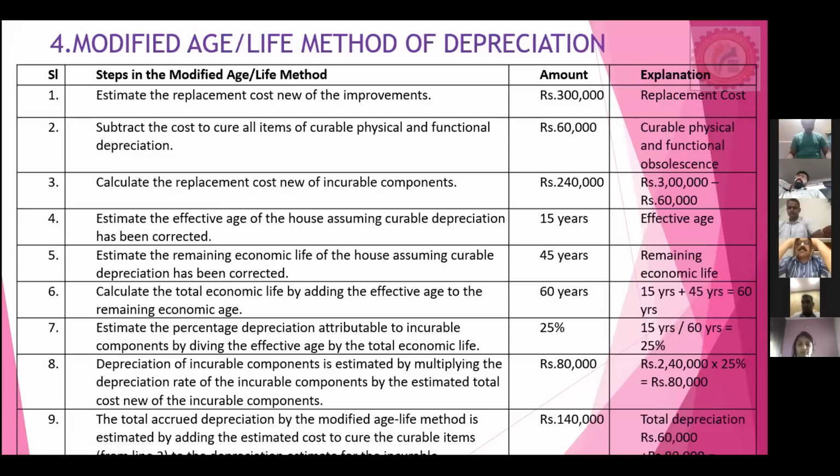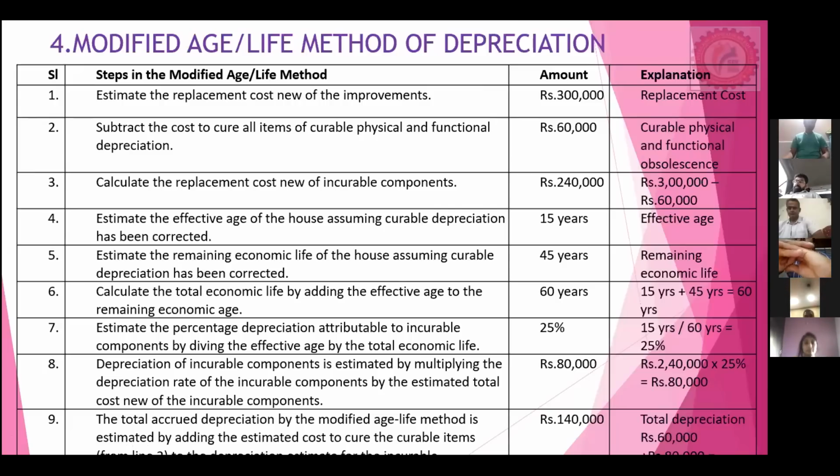I hope all of you have understood. See, it is a simple arithmetical calculation. I'm not going to derive any formula like (a+b) whole square is equal to a square plus b square plus 2ab, or sin square theta plus cos square theta is equal to 1. No, I am not going to give any such concept. I know very well that all of you are seniors and experienced valuers, so you are capable of doing certain arithmetical calculations.